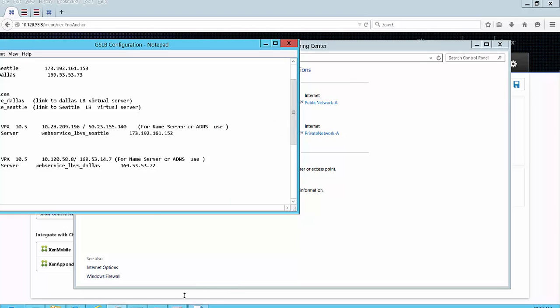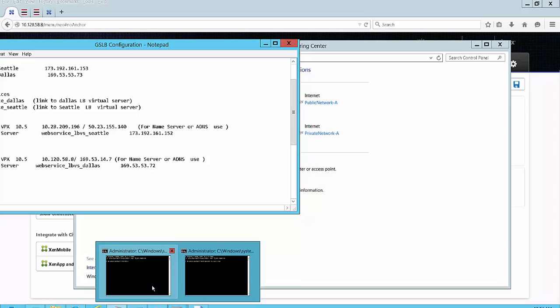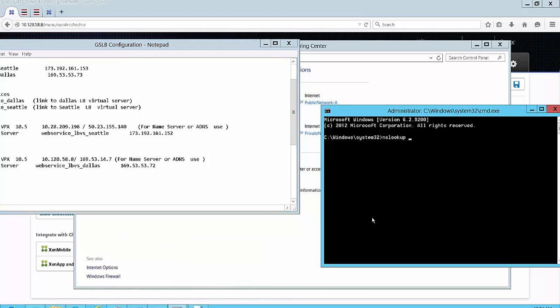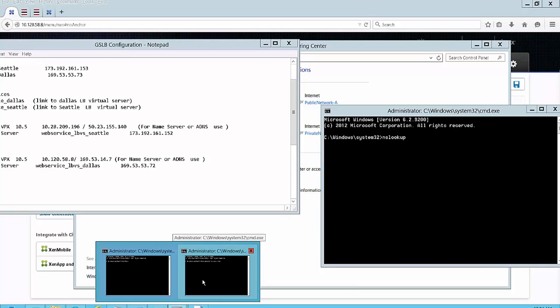What that means is that now when we do any attempts for the domain, it's going to try to resolve it using the name servers, which are the netscalers. And ideally what should happen is we should be able to get the different virtual servers that we have.